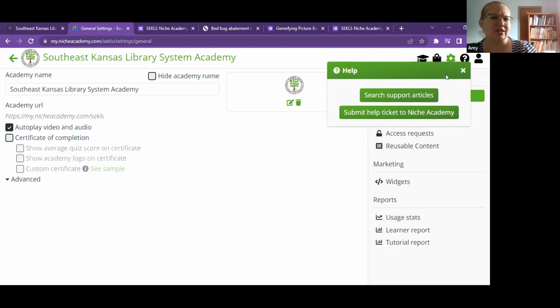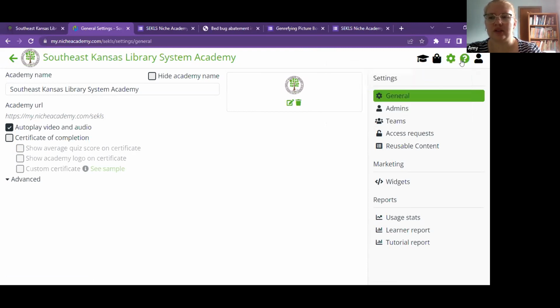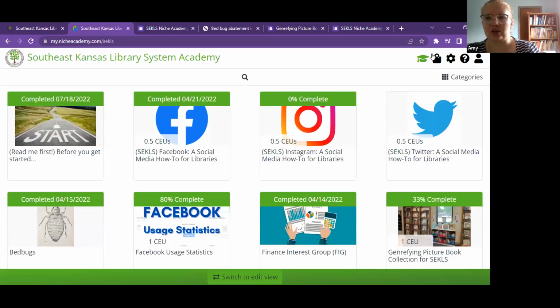If you find that there's something wrong with your account or something, you can submit a ticket to Niche, but always check the help and or send me an email and we will try and get it solved. I have had very good luck communicating via email with the representatives at Niche. They're really responsive when you need help solving a technical problem.